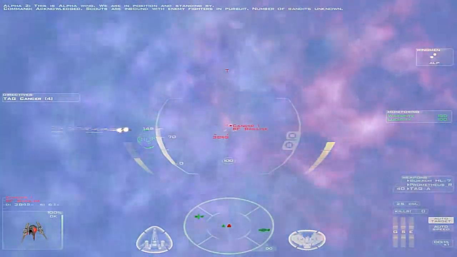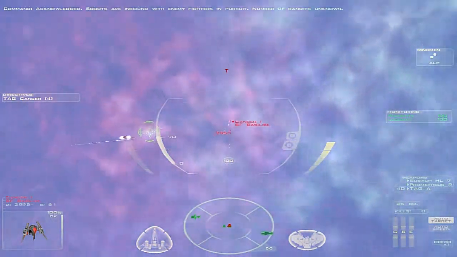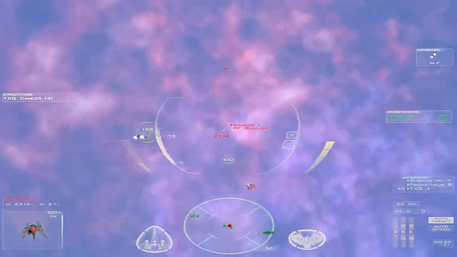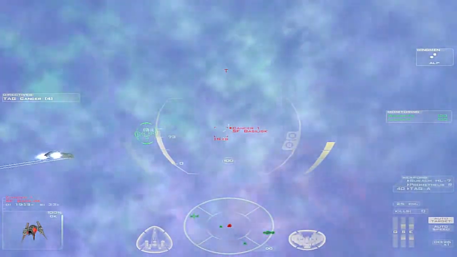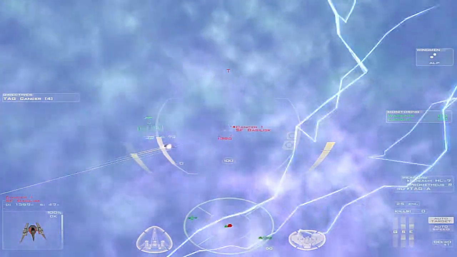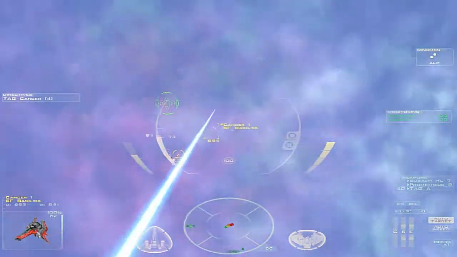Oh well, let's reduce the number, shall we? So, yeah, an attack missile, unguided. Hit it, and after that the beam weapons from the fighter should take care of it. And the reticle should turn yellow, just like that. So now we should see beam weapons.